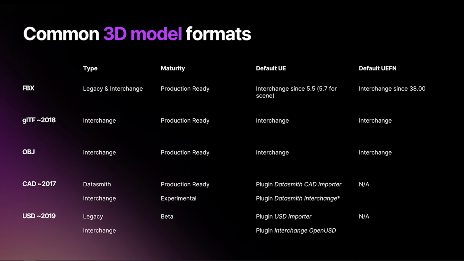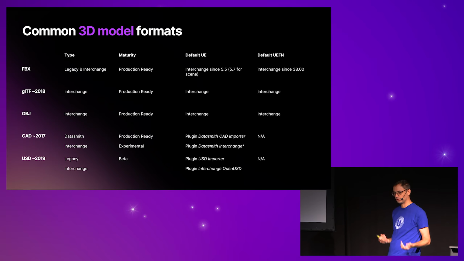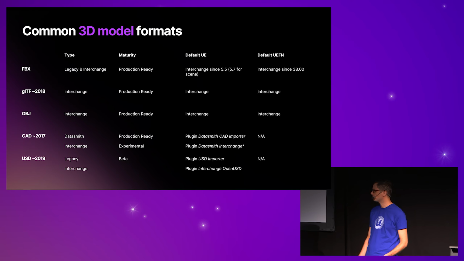Sorry for this huge array, but I wanted to highlight where we are in general. So the key point here is if you look at our file formats, we can see that even USD, which is the last one we added in the engine, has already been 6 years. So everything is fairly stable, production ready. USD, even though it's written as beta here, we are very close to getting it production ready. So the key message is that you can reliably use these different formats and bring them into the engine to transfer data.